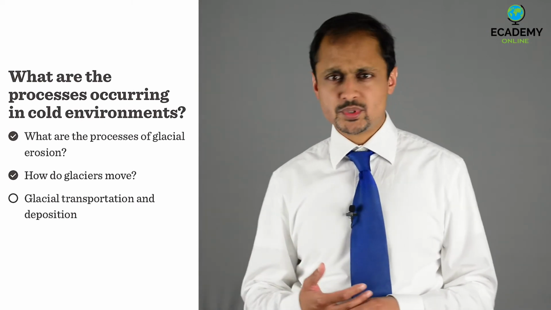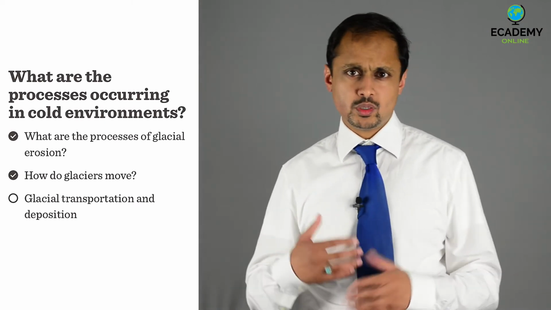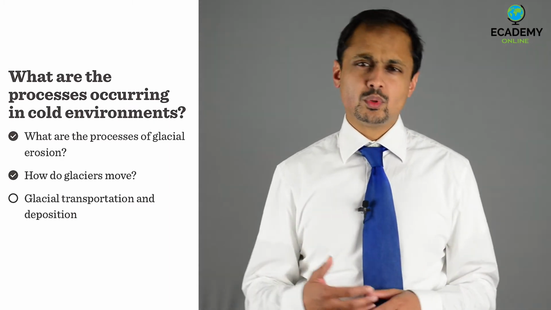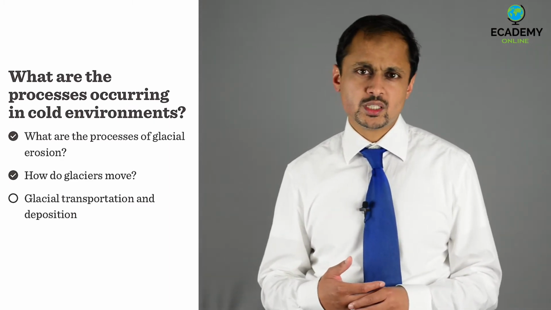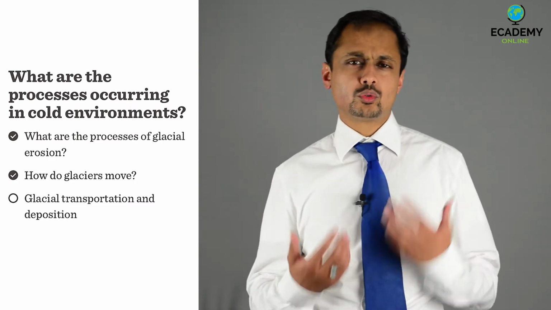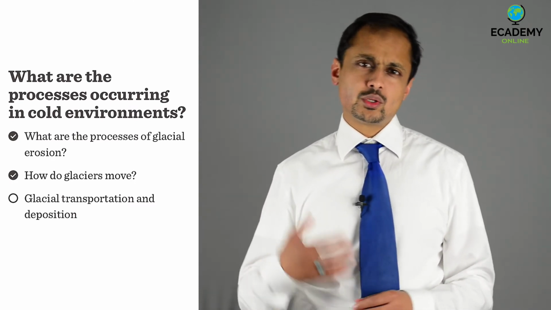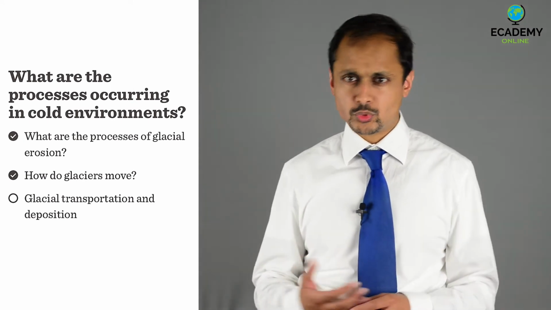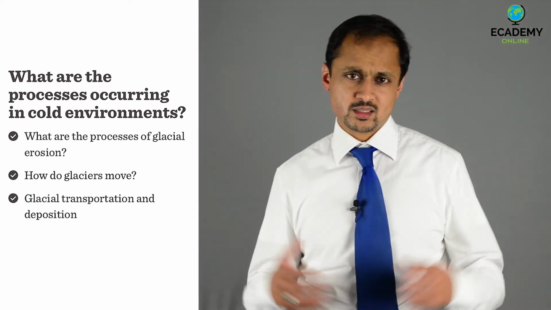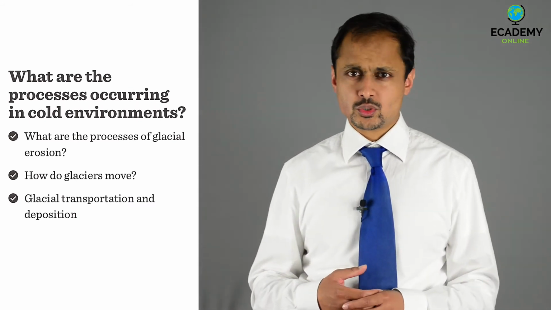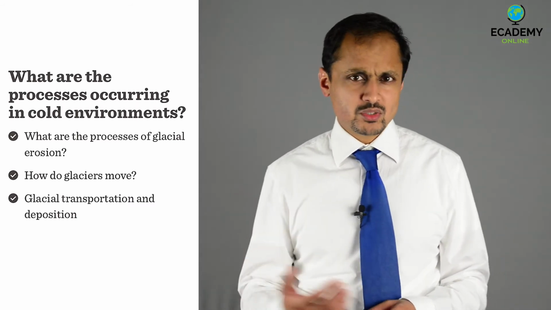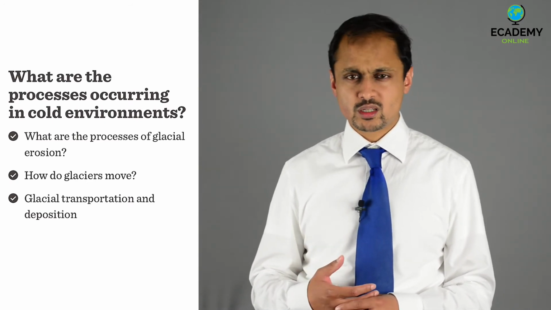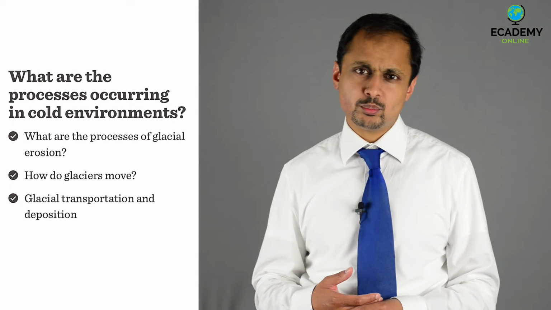Glacial transportation and deposition. As well as eroding the rock over which it flows, a valley glacier is also capable of transporting large amounts of debris. Some of this may be derived from rock falls on the valley side. It is then transported on the surface of the glacier, known as superglacial debris, or buried within the ice, known as englacial. Material found at the base of the glacier is known as subglacial and may include rock fragments that have fallen down crevasses and material eroded at the base.